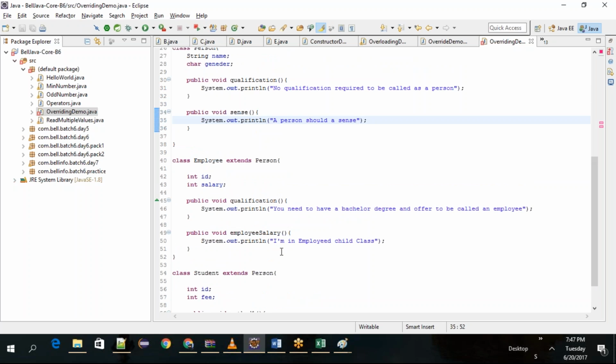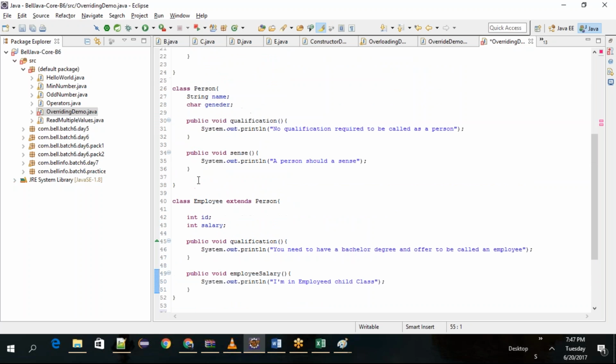Now see, while reading you can sense it, right? When you try to access by creating a subclass object employee using the superclass reference variable person, and you try to call qualification, qualification for a person is simply no qualification required, but for employees you need to have a degree.